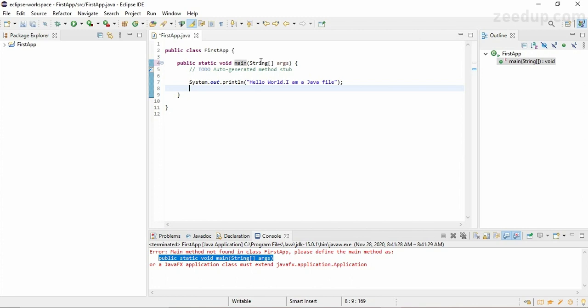Then we have this String args. This is an array of strings. Basically, it is used to take input from the user. So how can we take input from the user is what we are going to see just now. As you can see, with the help of the System.out.println method, we are just trying to print some message, a general message: hello world, I am a Java file.